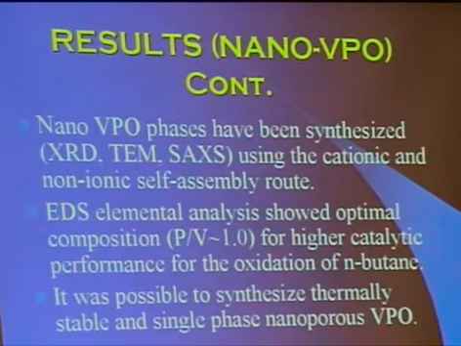So summarizing the nano-VPO approach, we have synthesized VPO phases using both approaches, the ionic approach and the non-ionic approach. Elemental composition analysis has shown again this desirable P/V ratio equal or close to 1, which is desirable for higher catalytic performance for the oxidation of n-butane. And it has been possible to obtain these thermally stable, single-phase nanoporous VPOs.